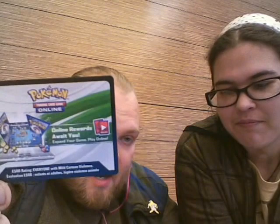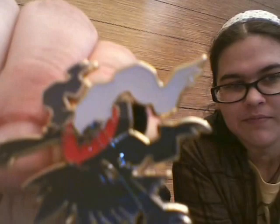All right. First thing, it comes with the code card itself. I'm not going to show you guys the code. We actually do use these. I'm not going to show you the code because some people might go, "Ooh, look, let's pause the video and take the code." Second, look at how beautiful that pin looks. That looks so freaking sexy. Figure out how to get it on screen first. I was doing that on purpose.